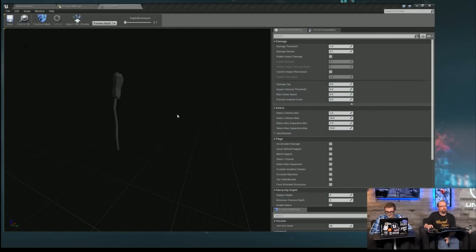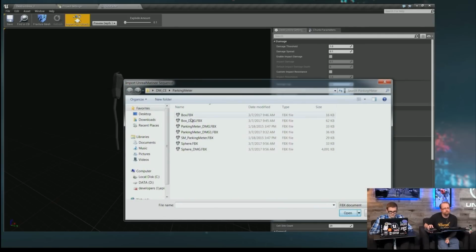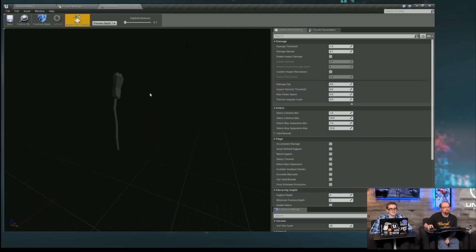Now I've imported, it's just using that FBX chunk, and you still get all the controls that you have over here, and it can be multiple meshes as well. If I want to do another one, I can do the sphere damage one that I've got. Oh, I shouldn't have done that one. That one's going to take a minute. I'll come back to this in just a second. If you have another question, we can hop onto these other questions.